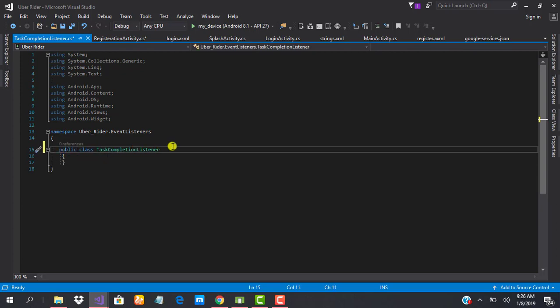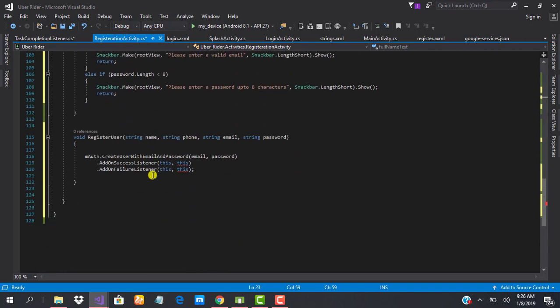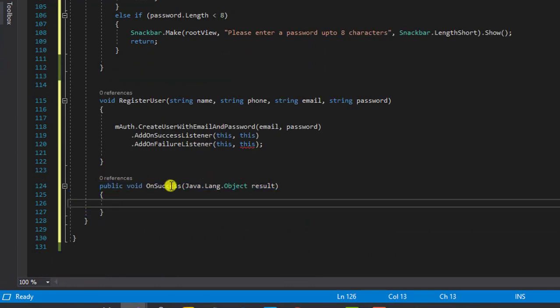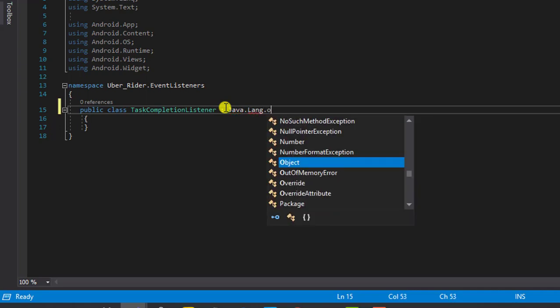So if we guys remember in this interface, let me Ctrl Z. So you can see that there is an argument of Java lang object. So the task completion anonymous class that we are creating will have to inherit from this class. Okay, so to do that, we'll head into this particular class and we inherit from java.lang.object.